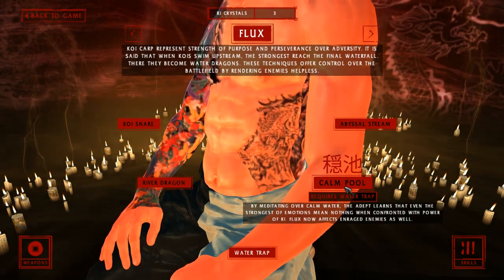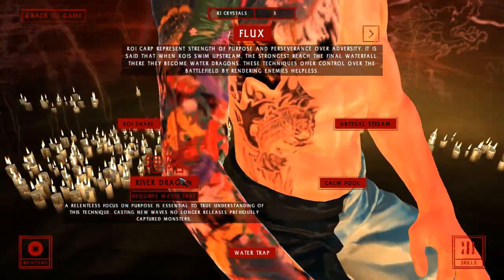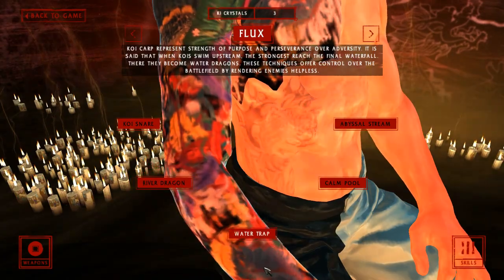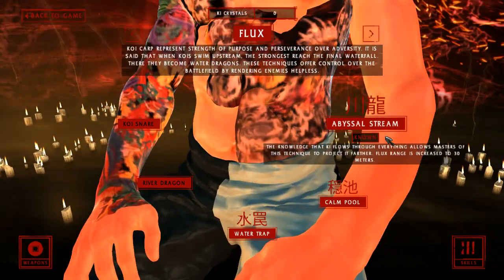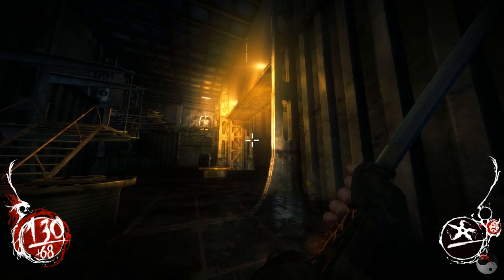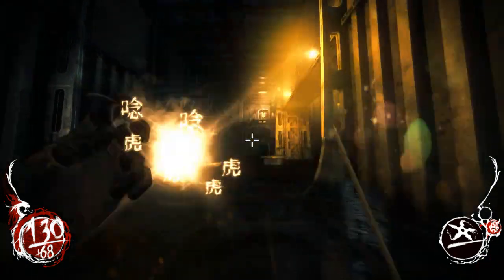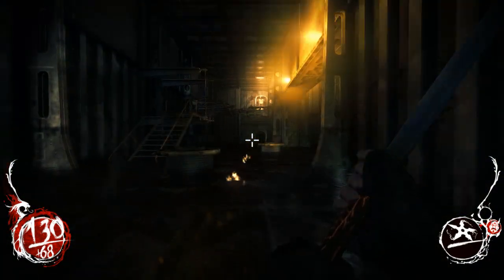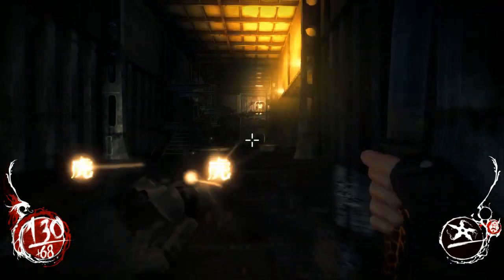Now affects enraged enemies as well. And the range is increased to 30 meters. Well, I guess if I want something at range, that's the way to go, innit? The abyssal stream. There you go, guys. Yappy now. Oh, it goes quite far, doesn't it? So I guess if I'm point blank with something and I want a CC, it's the old shockwave.